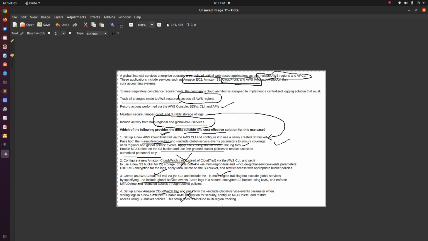So this option is not right, which makes this answer incorrect. Store logs in a secure encrypted distributed using, okay, and so on. Everything is right. Enforce, okay, this is also right. Okay, so even though the second part of this option 3 is right, the first part is incorrect. So this is not right, this is not right, this is not right. So the correct answer is option 1.